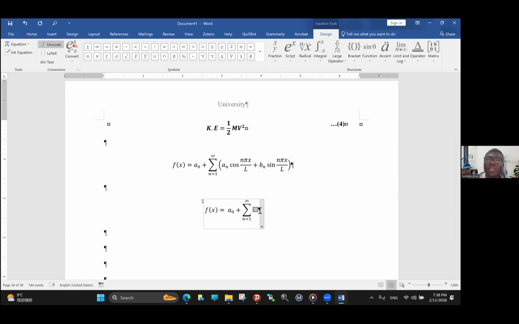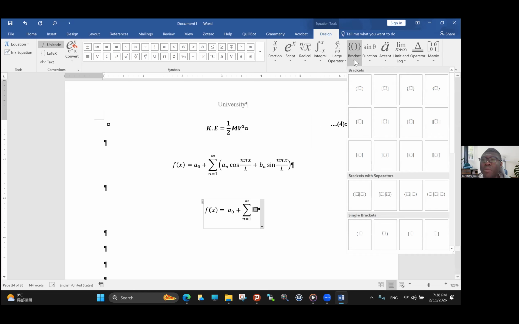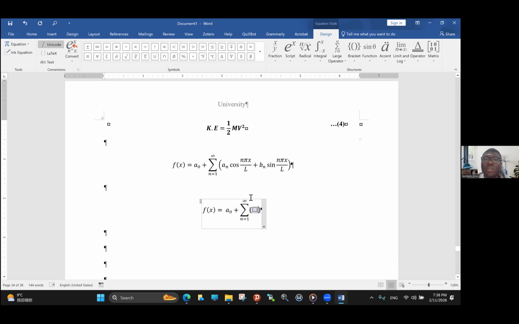So I have that there, you insert it. Now I have something like a bracket again. So I have to change that box to bracket. So you highlight only that box and then you bring in the bracket thing again from here, brackets. Yes. So now we have our brackets. We need a subscript n. If you are a bit lazy, you can copy the a subscript 0 and put it there and then change the 0 to n. It's also correct. But if you want to do it again, you just go to script, just like we did before, and then you have a and then subscript n, right?